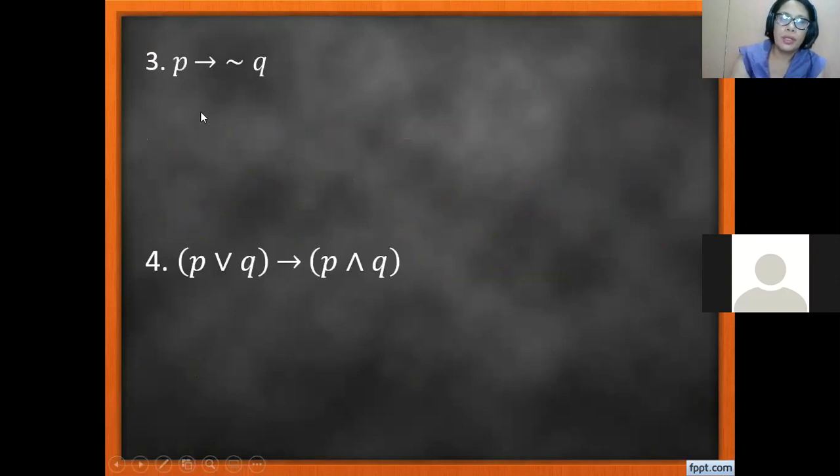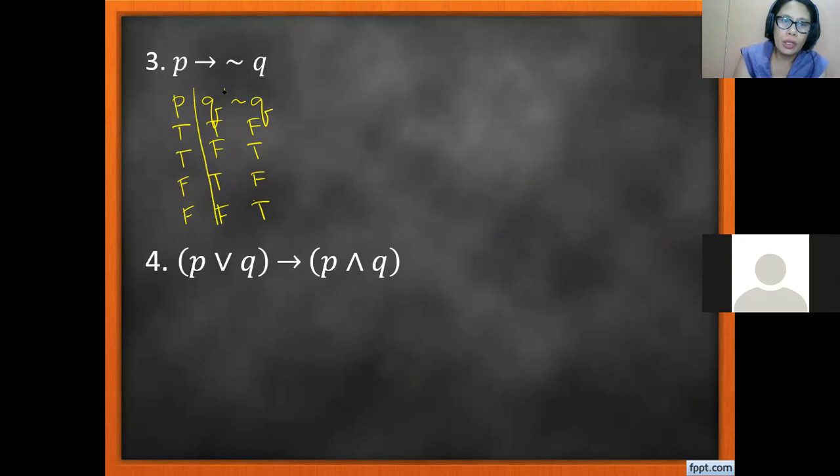And that's how to construct a truth table. Okay. If P, then negation of Q. So we are using two statements here, P and Q. So this is true, true, false, false, true, false, true, false. And then we need the negation of Q. So if this is true, this is false. If this is false, this is true. If this is true, this is false. True. We'll put a line in later.